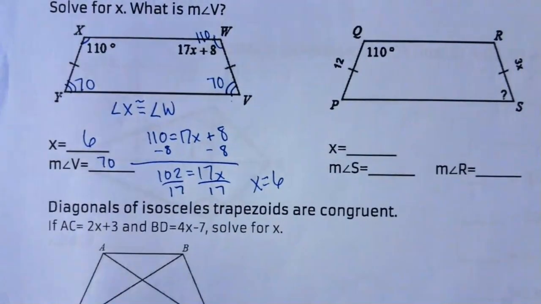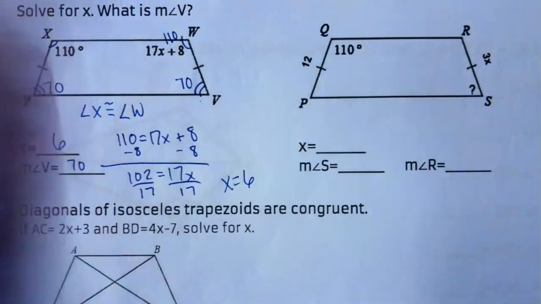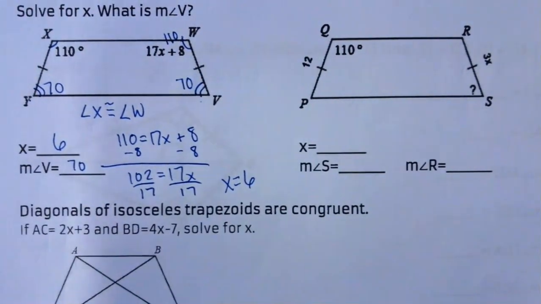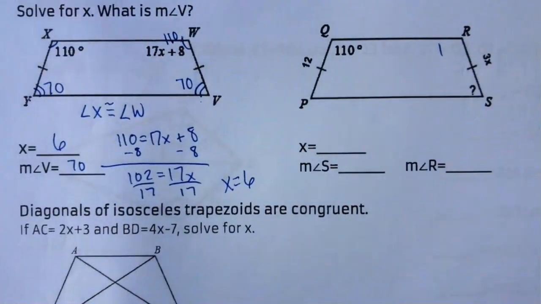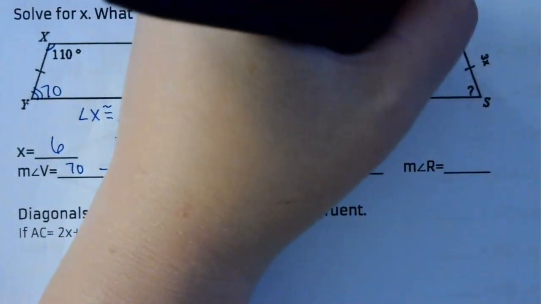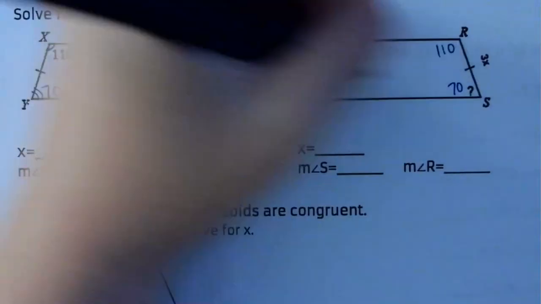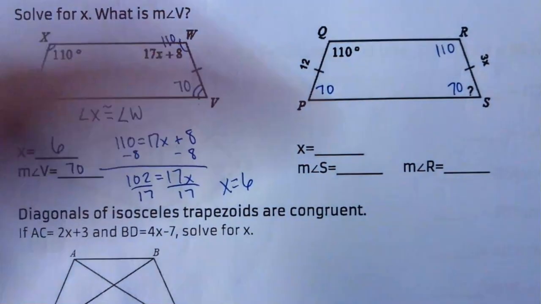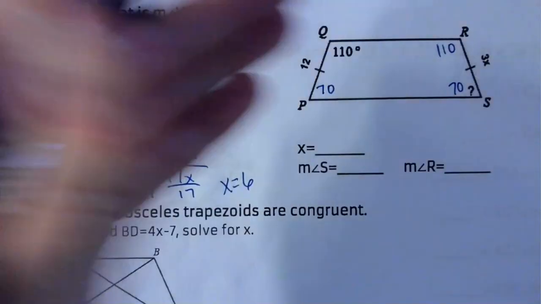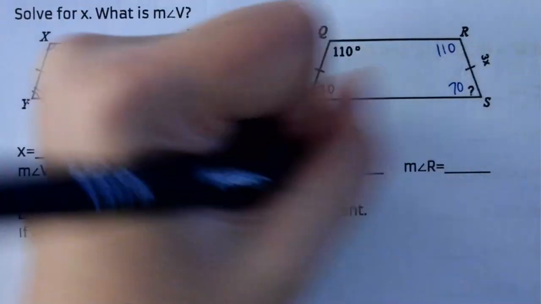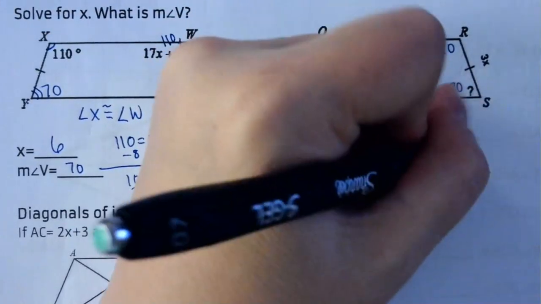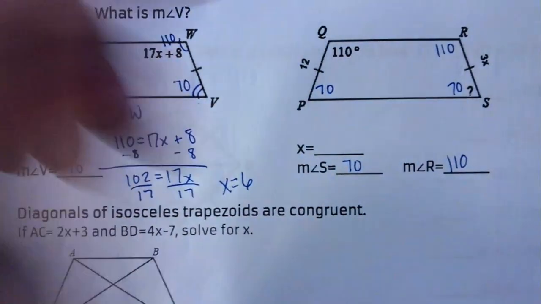But yeah, that's a relationship that you need to be aware of. These are actually the same trapezoids because this is 110. Well, maybe the side lengths are different, I don't know. This is 110. This one's 70. This one's 70. So just be able to identify which ones are the same, which ones add up to 180. And that property for isosceles trapezoids is going to pop up a lot.